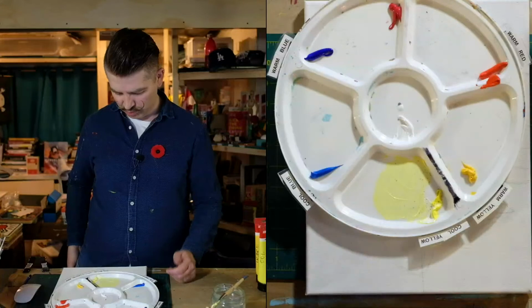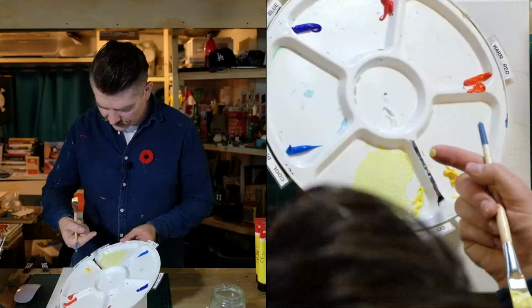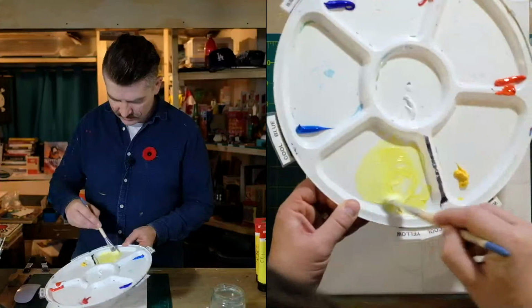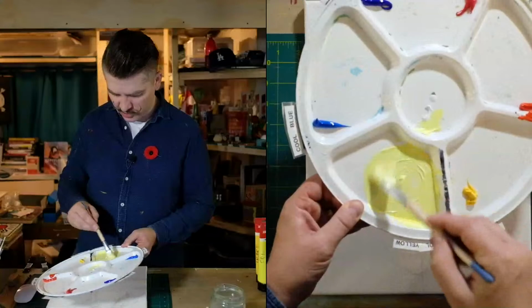So all of this is going to get into my paint. Let's just see. I'm curious. Let's see if I can still make this work. If this was something I was going to sell in a gallery, I would probably remix that, just because I don't want those little shavings. They could cause me problems down the line, and we'll see.